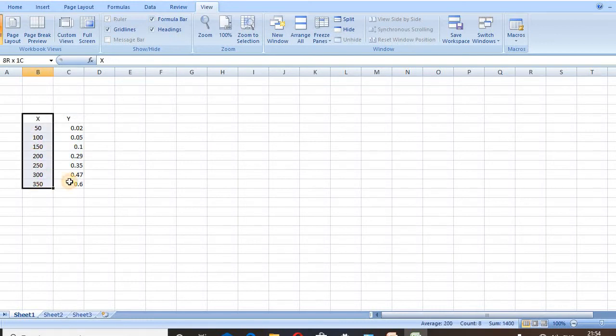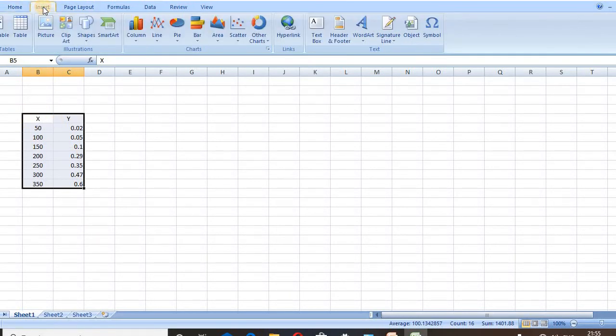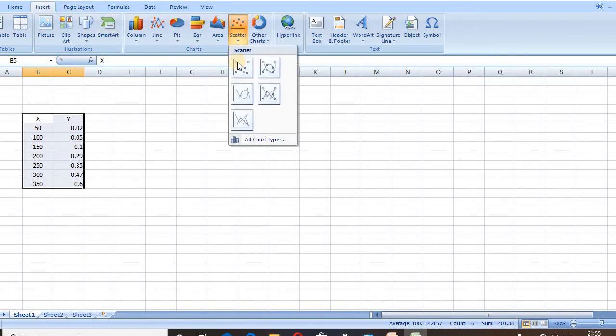Now I want to plot a graph, and I want to determine some concentration. We will learn all those things. Now I have to plot the graph. I have selected these rows and columns, and I go to the option Insert, and then I go to Scatter.